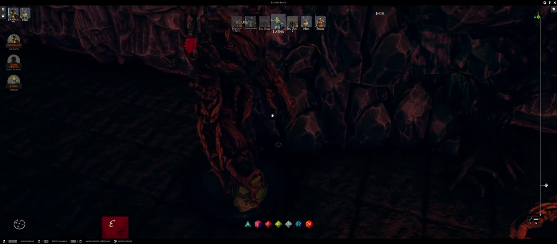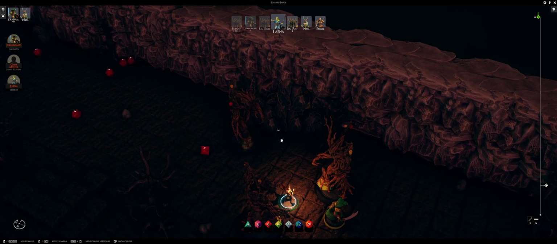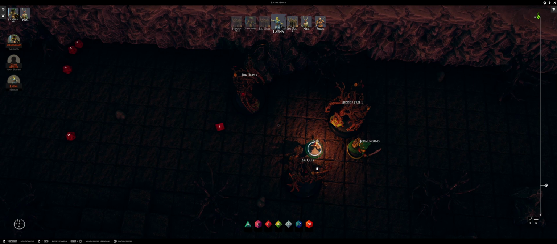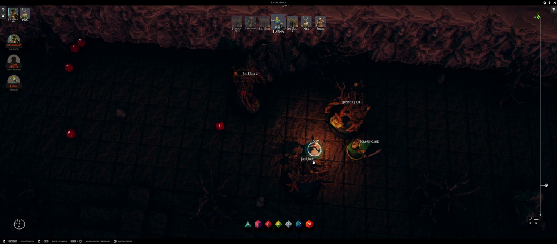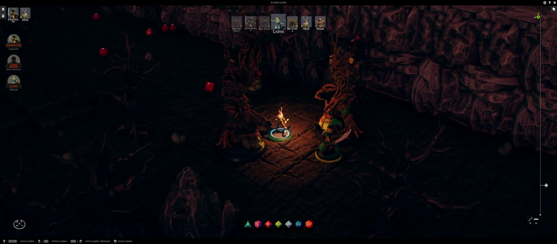Oh, I forgot about the friggin' block. We'll just say they got destroyed. That's fine. And she can see Big Ugly too? You can just see... because it's 10 feet long. No, there was no way she could see Big Ugly 2. She does ignore half and three-quarters cover, though not total cover. Big Ugly 2 is impossible. He's too close, and it's 10 feet long. So yeah, Big Ugly is able to be seen.